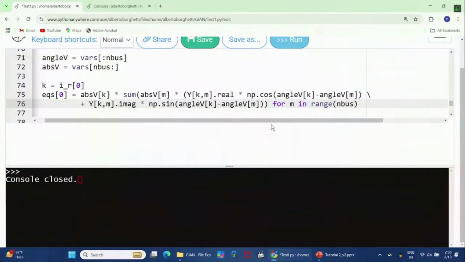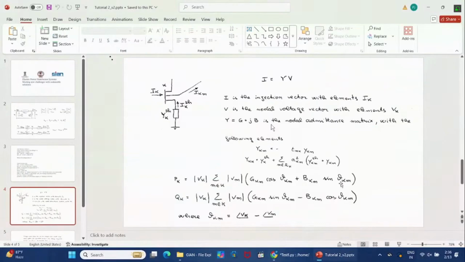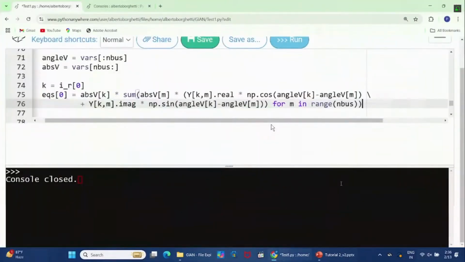Is the summation of this part that is repeated for m equal to 0 and m equal to 1, bus 1 and bus 2. At this point, we can close the parentheses for the sum. So we have at least, and we have not finished. We have written entirely this equation, but it is not the equation, it is the so-called residual, the error with respect to the value that we wish for the active power in bus 2, the receiving bus. That needs to be the power of the load.